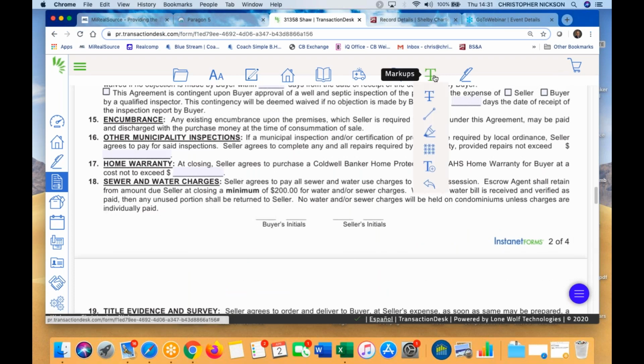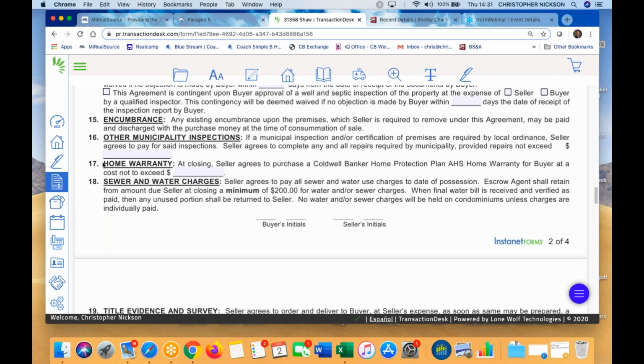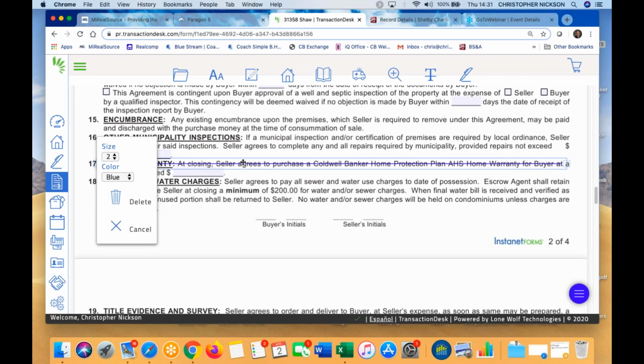You have this markup tool right here, where if I wanted to line something out, I come to the strikeout, click on it so it turns green, and then as you just left click and drag, you see how I could strike all this out, and my cursor went to a cross. So if I right click on the cross, it gives me the sizes and the colors.